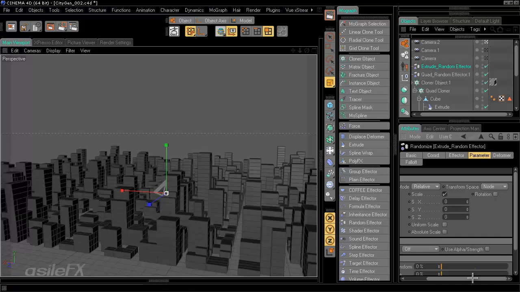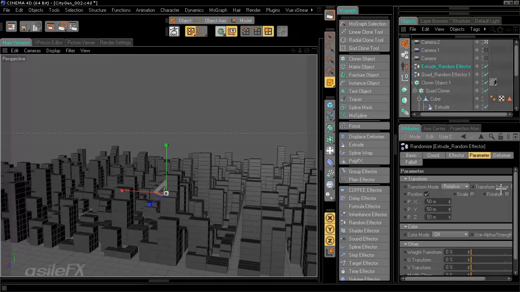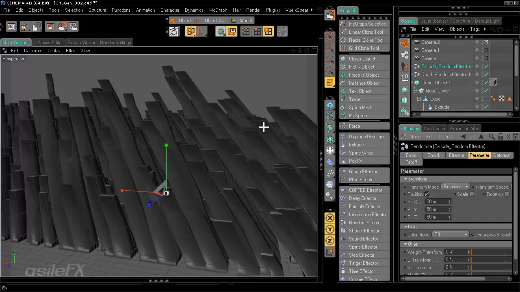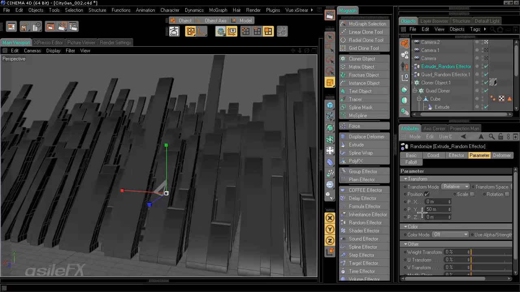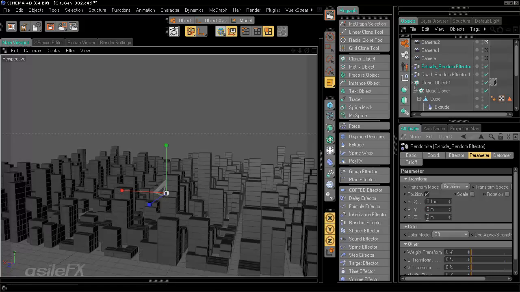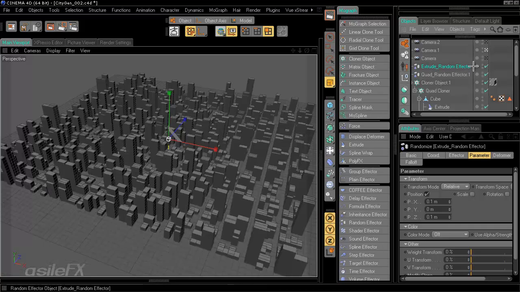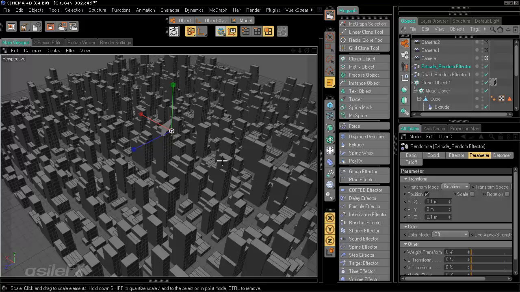We can also modify the position and the rotation per step. So right now, with everything set to 50, we can see a lot of erratic behavior. So we can move the steps in a specific direction if needed, or even just add a little bit of randomness this way. And that way the buildings have a little bit of movement, and it will change the way the shading is picked up so that it just doesn't look like a whole bunch of cubes. That can be incredibly useful.